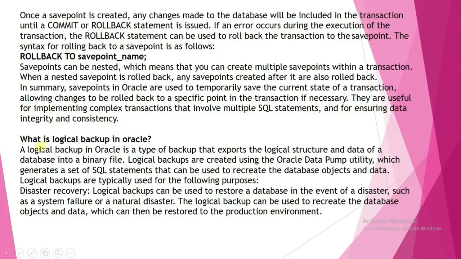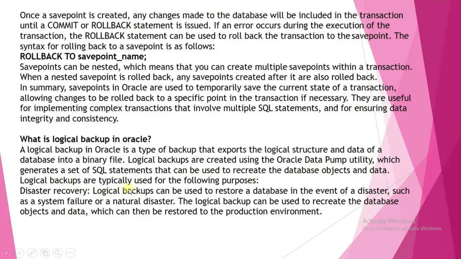So moving to the next question, what is a logical backup in Oracle? A logical backup in Oracle is a type of backup that exports the logical structure and the data of a database into a binary file. Logical backups are created using the Oracle Data Pump utility, which generates a set of SQL statements that can be used to recreate the database objects and data.